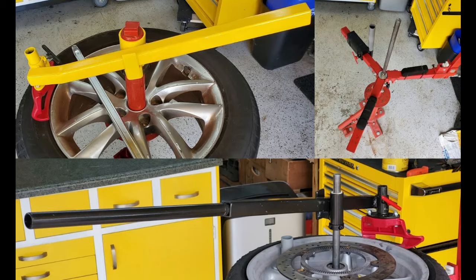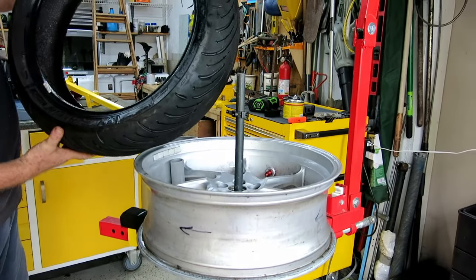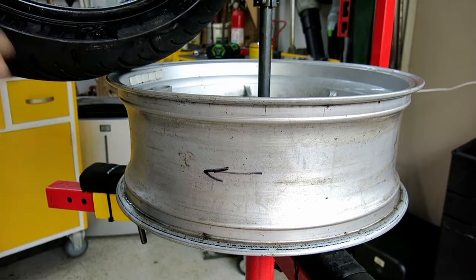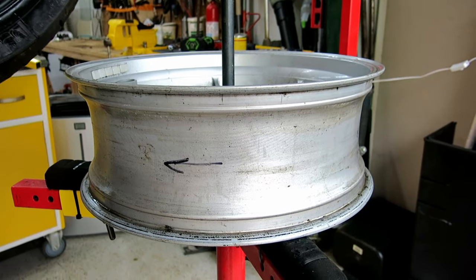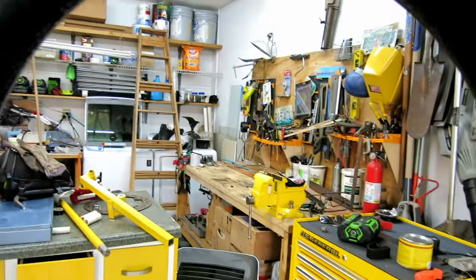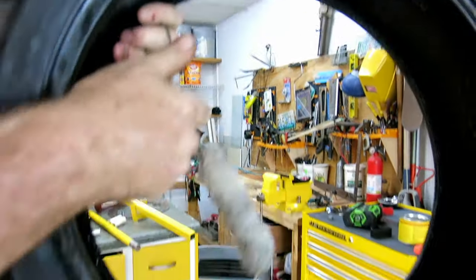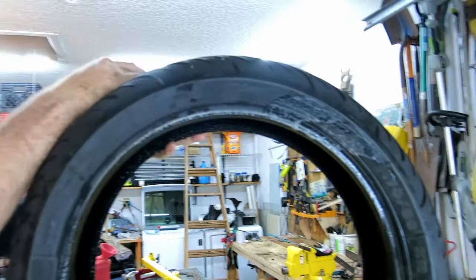And putting a motorcycle tire back on. So, to check the rotation of the tire, there's the arrow. Down here I have the rim mark, always a good idea. If you do that with all your wheels, just when you take them off, mark the direction of rotation once, it saves you having to figure it out each time. So the tire's going to go on that way. So let's take this bead, take our lubrication. Let's go around, it's already pretty lubed as we see. Make sure that will slide on nicely.